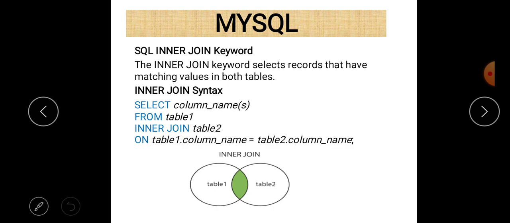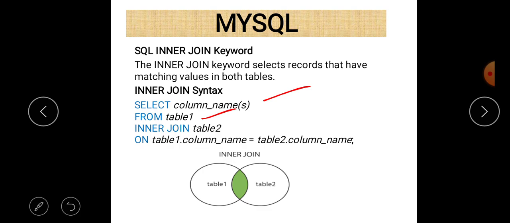First of all, let us take an example of inner join, and see how we can implement the concept of inner join in MySQL. So the syntax is very simple. First of all, it should be remembered that for all types of joining we use the select statement. So you can see, select column names from table 1.